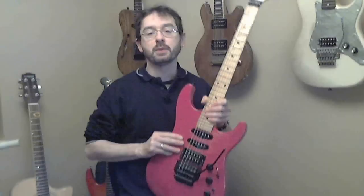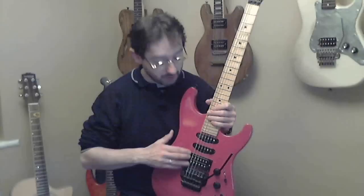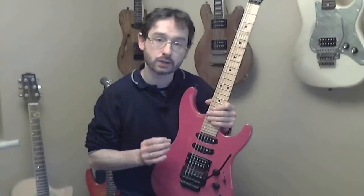So let's talk a little bit about the electrics and what we've got here. Got a humbucker and two single coils. The humbucker is a DiMarzio. Now, the later versions of the HM Strat, the pickup's a little bit more distinctive in that all 12 of the pole pieces are like a little hex screw. This is an earlier one where it looks a bit more traditional.